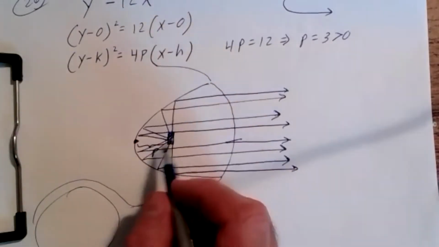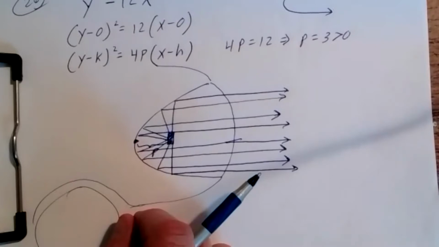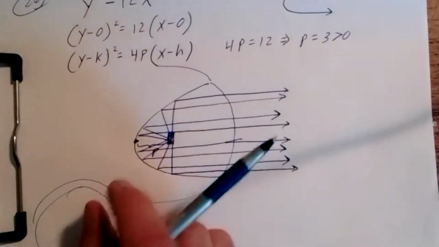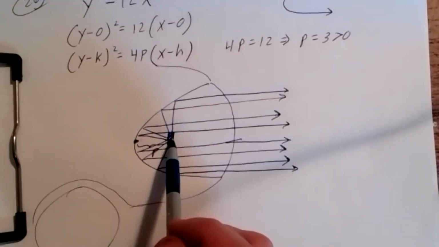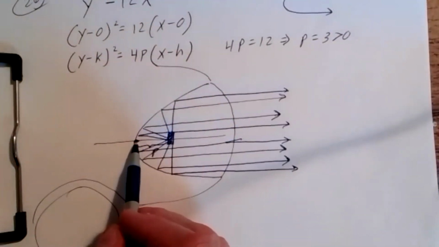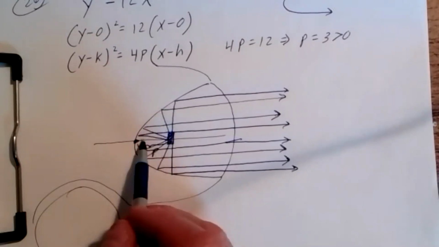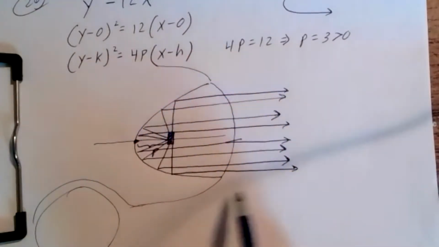So my guess is that this light bulb would have to be placed 3 inches. Did they say inches or centimeters? I would think it has to be 3 inches. 1, 2, 3. Yeah, it seems like it'd be about 3 inches. You'd have to place the light 3 inches on the axis of symmetry to the right of the vertex point. That's where the light bulb would have to be placed, somewhere right here, 3 inches away from the vertex point, in order for its beams to be coherently reflected down the road.